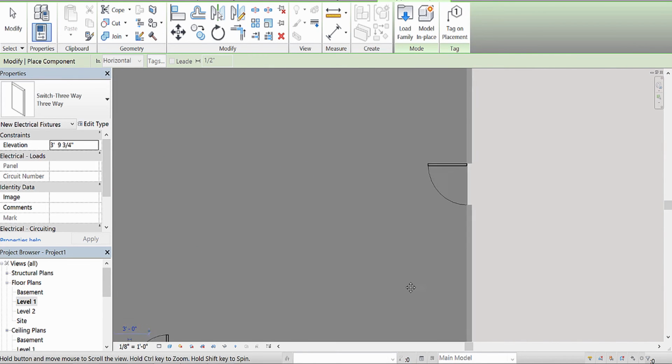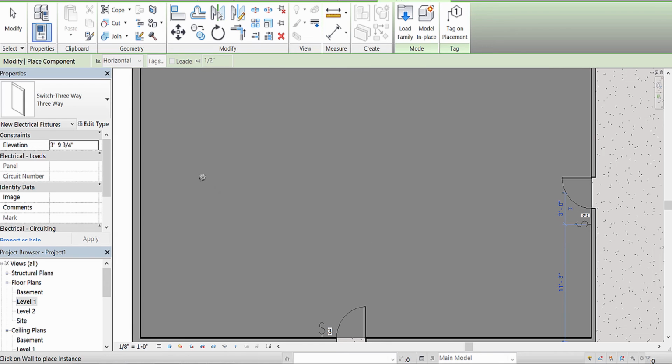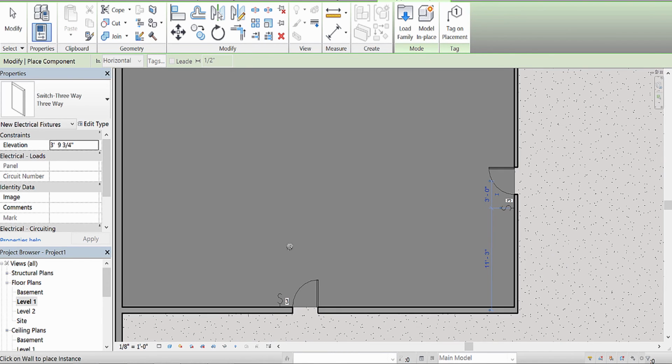Okay, a 3-way switch is used when you have multiple entrances and everything in the room is electrically tied together. And we'll talk about that later in class. But that just means that you can control the lights from any doorway that you walk into, because they're all electrically connected via a circuit, or a closed circuit, closed loop.